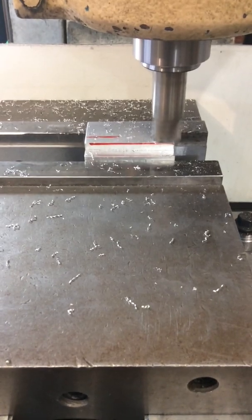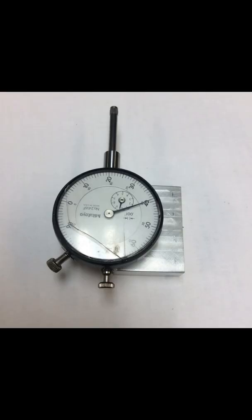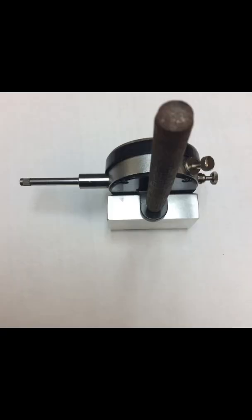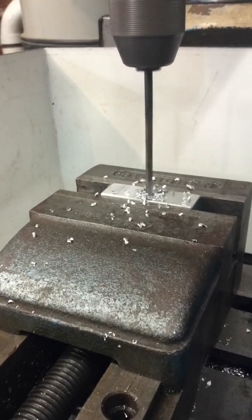I milled the waste from the bottom of the workpiece, then deburred all the sharp edges. Next I scribed a vertical line halfway from either end of the workpiece, then placed the dial indicator flat on top of the workpiece. A radius on the dial indicator's lug prevented the indicator from laying flat, so using a file I chamfered the workpiece to allow the dial indicator to lay flat. I positioned the indicator so that the lug hole was centered on my vertical line, then marked the vertical height of the hole with a quarter-inch round center punch, tapping lightly to prevent any damage to the dial indicator.